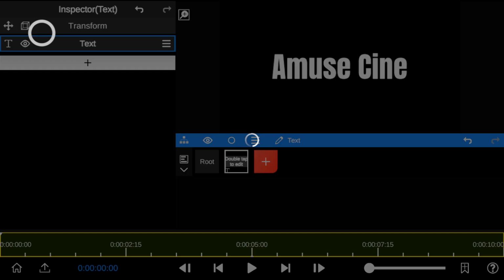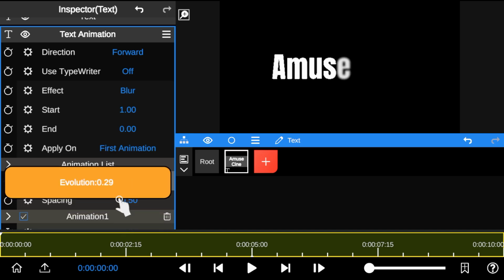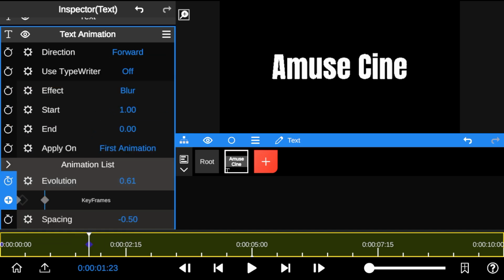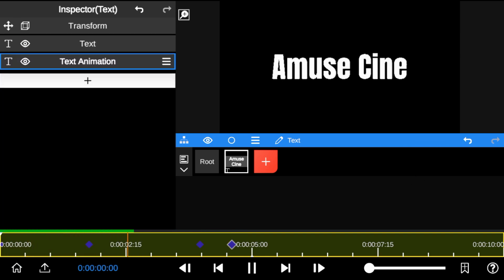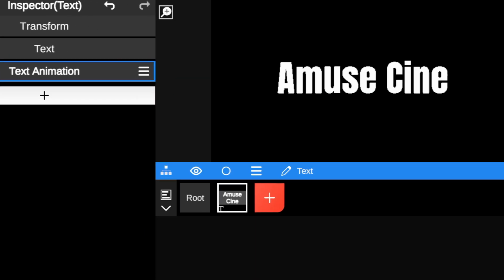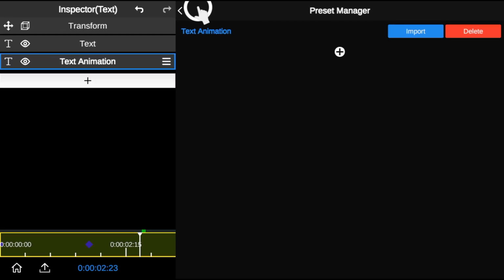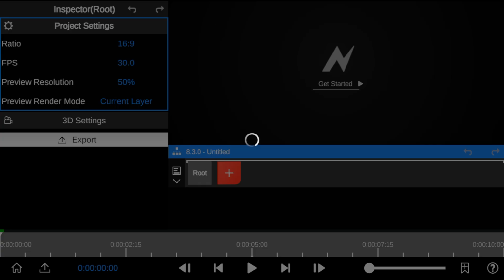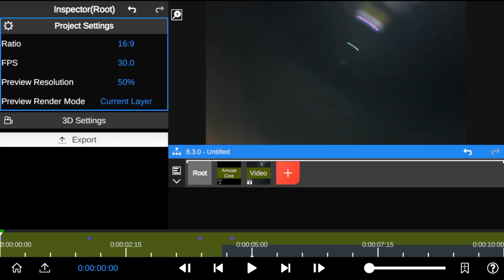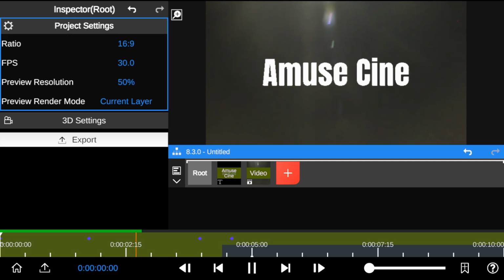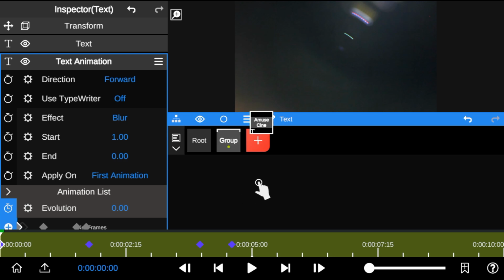So I'm going to start by creating a simple text animation. So I click the video menu, there I'll find the preset manager, and then I click the plus icon to add the text to the preset. So I then create a new timeline and then add a random video. And then I go to the import section, there I'll find my saved preset. So I believe the primary purpose for this feature is to make editing work a lot faster and easier. That is when you are moving from one timeline to the other.